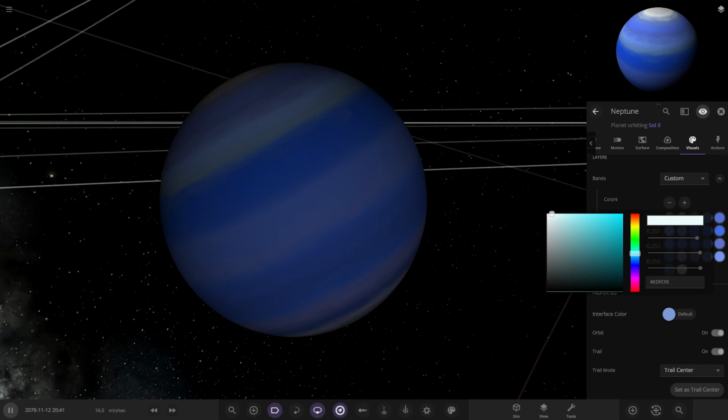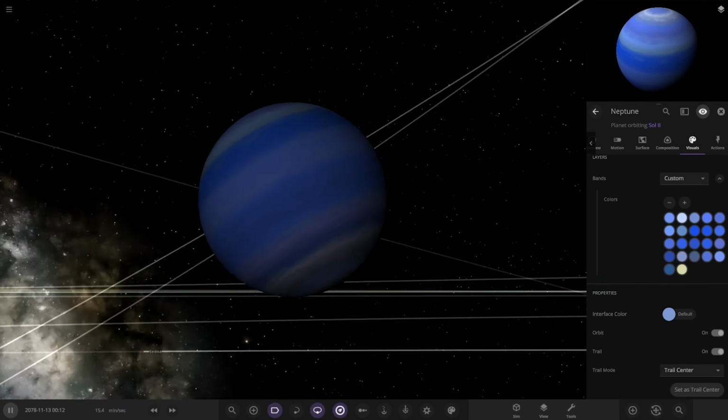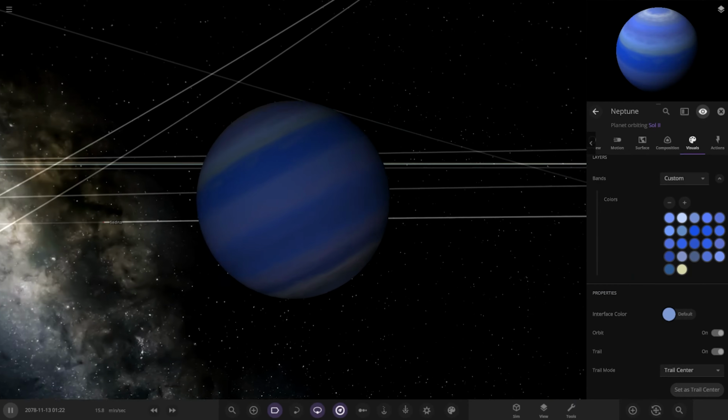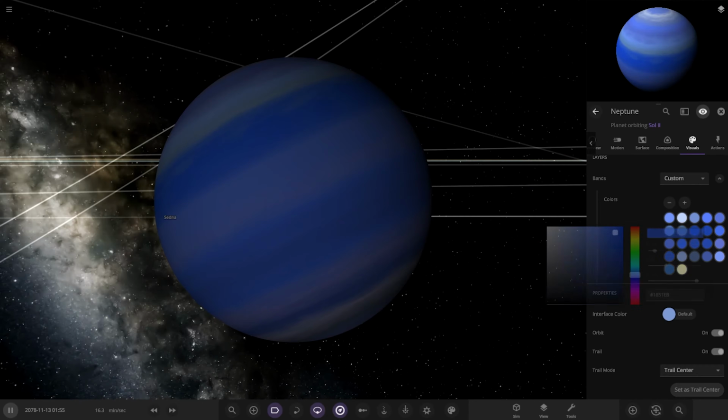So something like there. And then the pole itself, I mean, again, keep it in the original Neptune sort of shade, but you know it still had some contamination, almost with some new material it's picked up from the planetary disk around the new star. So that's Neptune in an evolved sort of form there, if you like.